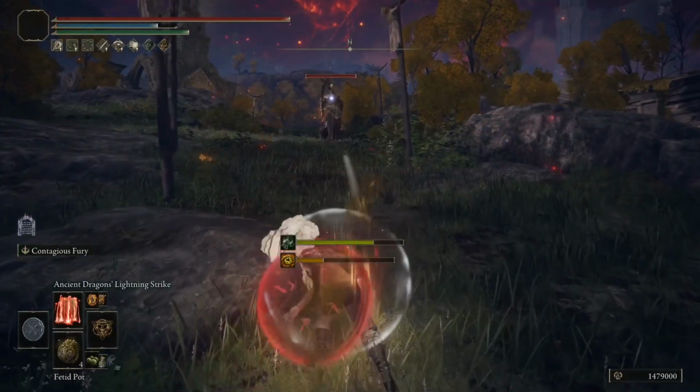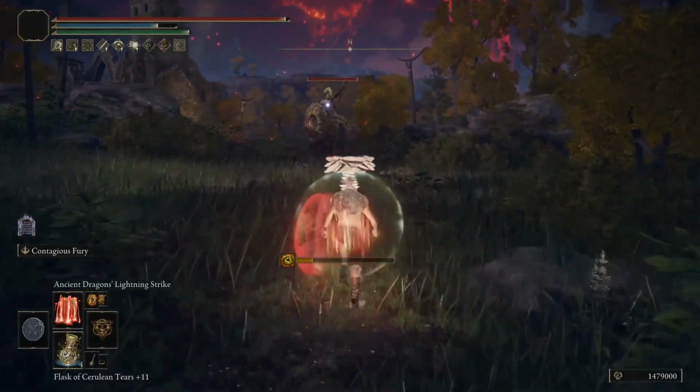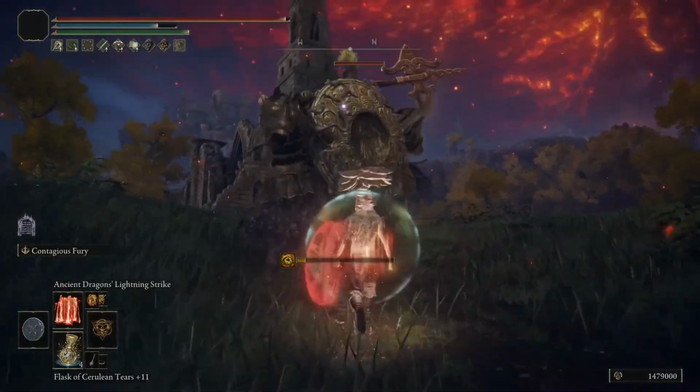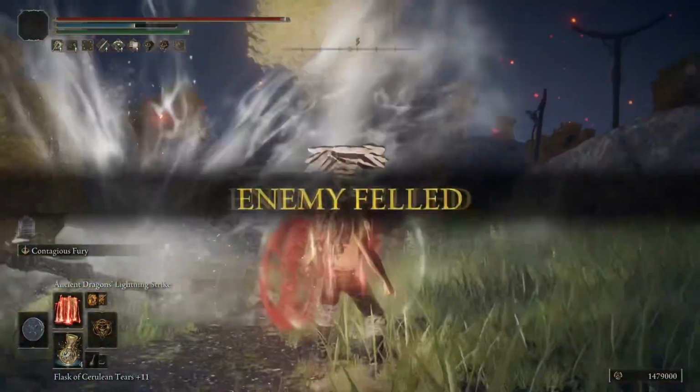Hey, it's Matt, your average gamer, and this is an update for patch 1.07 on the ultimate PvE build, or what I think, in my opinion, is the best PvE build in all of Elden Ring, and that is the one-shot lightning build using Ancient Dragon Lightning Strike.